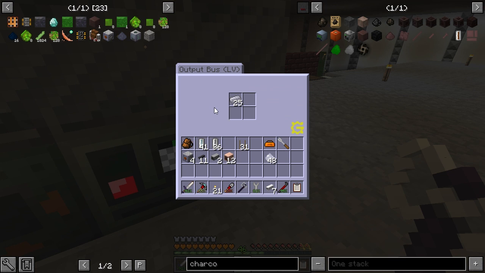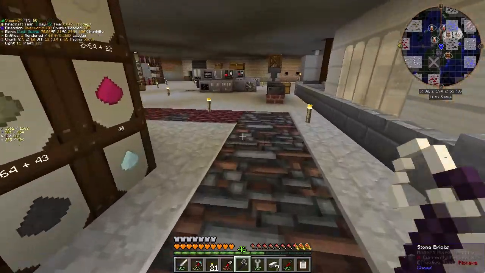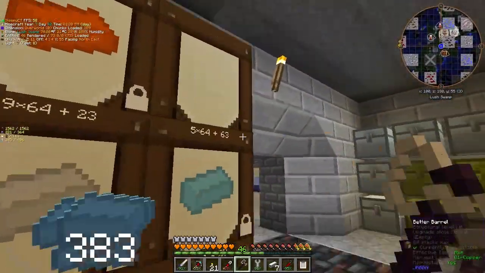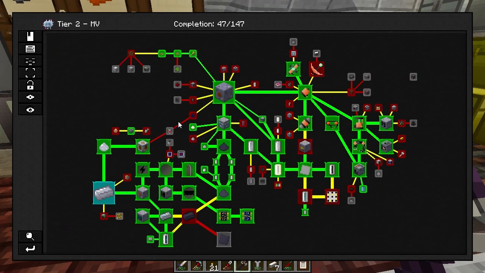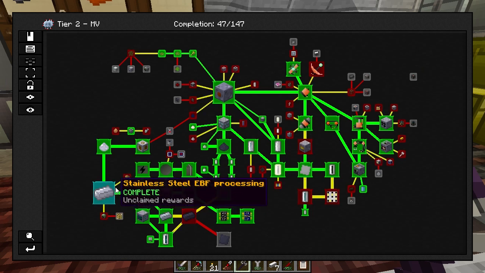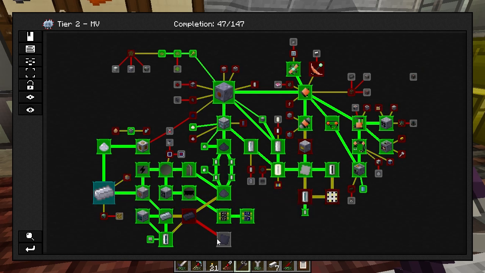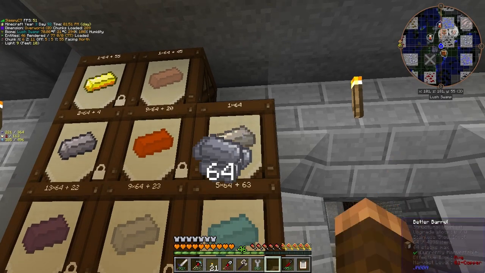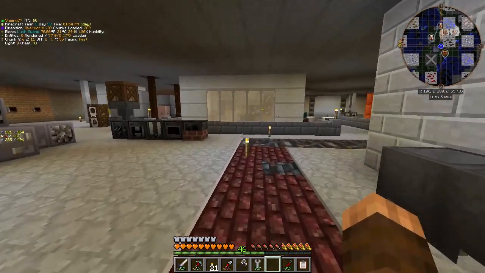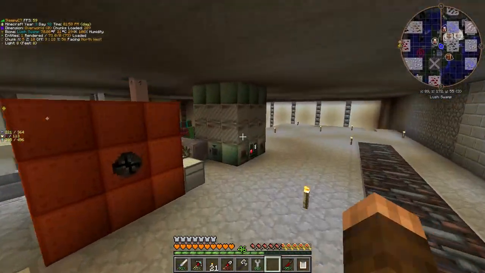Alright, actually, before I move the EBF, I forgot. I was slowly making stainless steel, and we have enough to finish this quest now. So I want to finish this quest and see what we got to look forward to. So there's that quest done. That's a big part of the MV tier there. So now it wants us to what? That's it? Okay, I guess that's just one step closer to HV. So, sweet. Let's, nope, that's not what we wanted to do. Let's put that back in there. We got 86 stainless steel, nice. So let's break this down now.